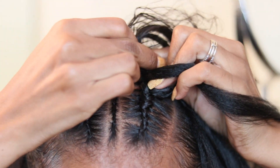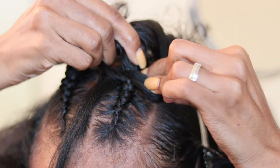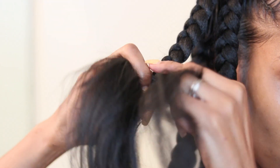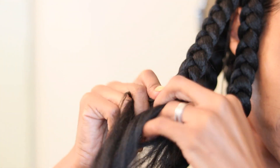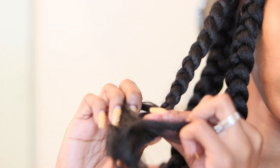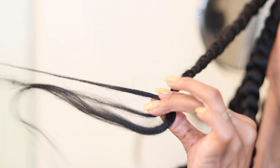Maybe it's the crimp in this hair, I don't know what it is, but I like it — I'll definitely be trying it again, maybe for some box braids. I really enjoyed it for these feed-ins. It wasn't slipping the way some other hair I've used does slip. It looks natural — not too shiny, not too kinky, and it blends with my hair. Once you feed in your hair, go ahead and braid all the way down to the ends. I did dip my ends for this style — make sure you do that unless you're adding beads. The hair also stays together pretty well; it didn't unravel or get super tangled while I was braiding.